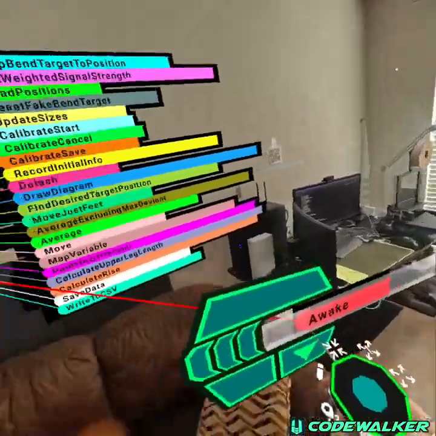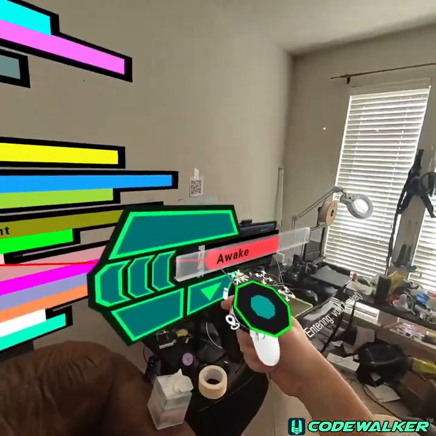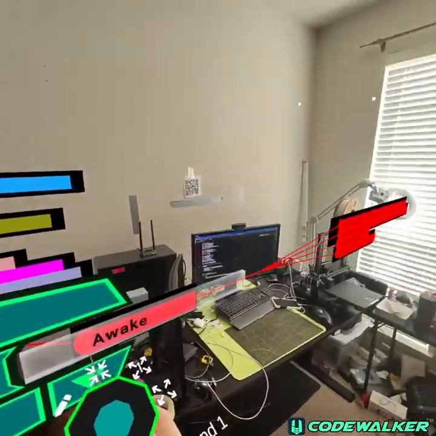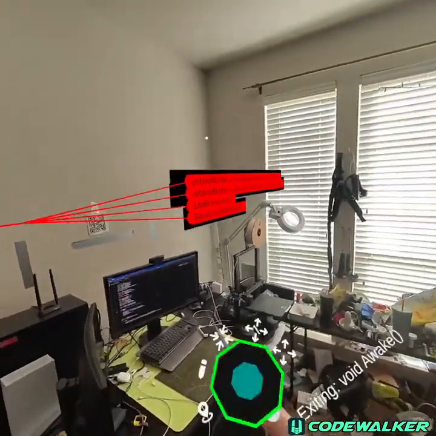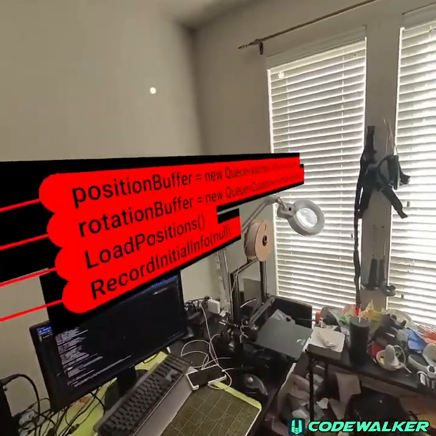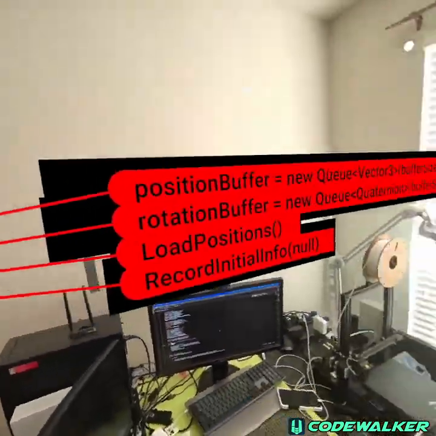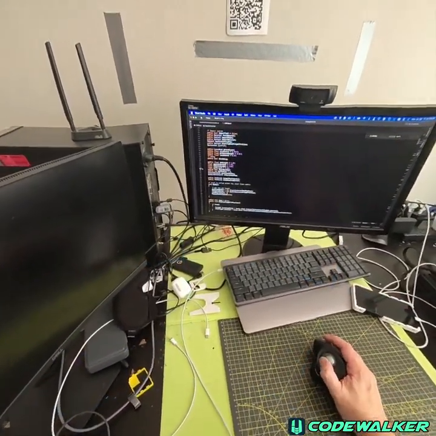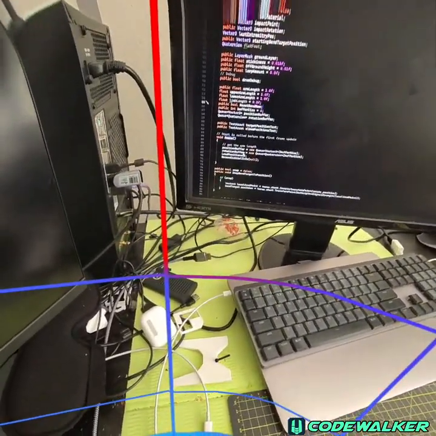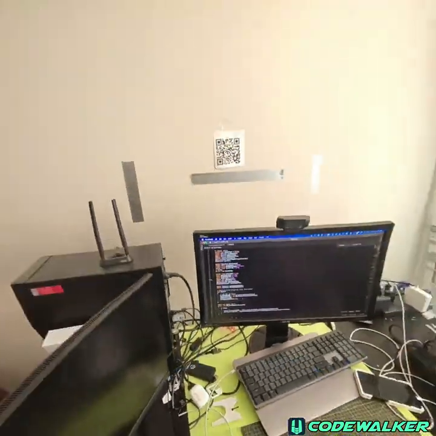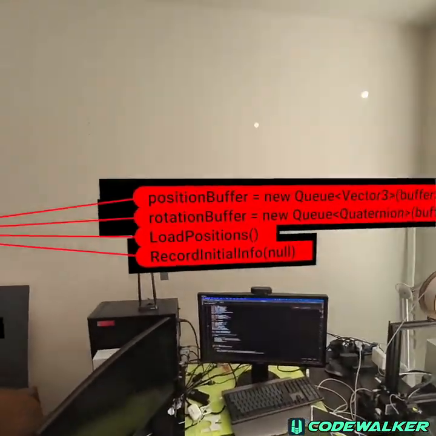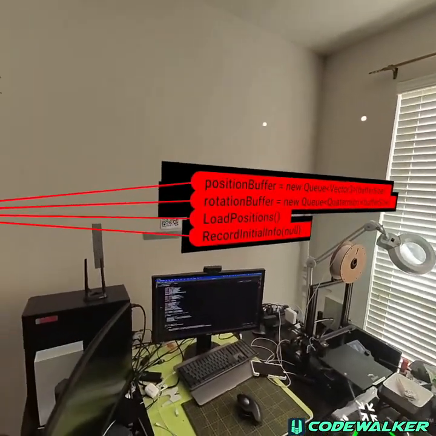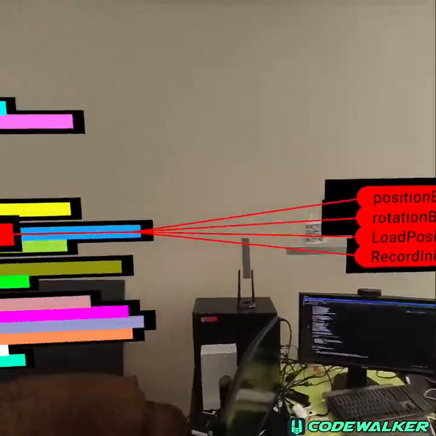Let's take a look at Awake. So this is the first thing that happens in this code. I'm just going to walk right over here. If I expand this out one level, I can see this right there. And incidentally, if I go look at the code itself, there's my Awake function, and it does exactly that. Okay, well, that doesn't actually help me too much. That's exactly what's on the screen.